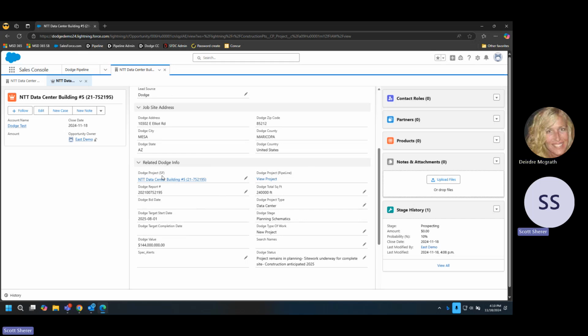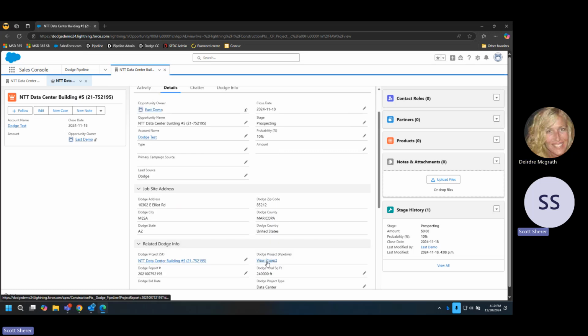They are always one click away from the full report. That's this link here, which takes them back to the previous tab technically, which is just the full report that came in. So they can see everything, even if we didn't map it to the opportunity form. This link here would take them back to where we clicked on create opportunity. And that link typically is used for accessing plans and specs on the project. So it's very easy to go back to do that here.